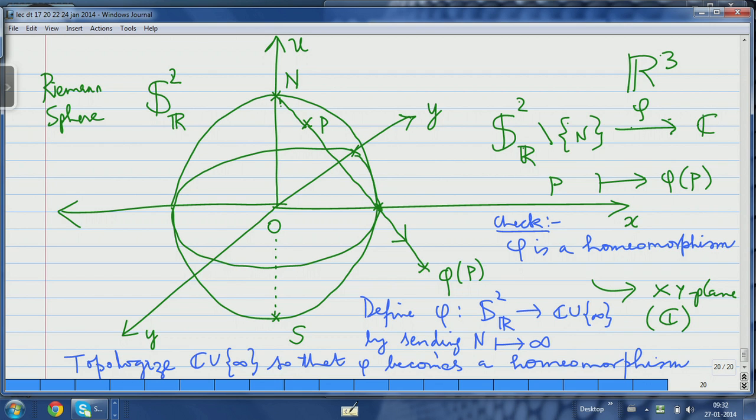So again, let me tell you the idea. You want to think of the point at infinity, and of course it has to be a new point. No point on the plane can be thought of as a point at infinity. You have to add a new point, and we give it the symbol infinity. Then you have a set. You have the complex plane, which is a nice topological space. It's even a metric space. It's R2 basically. But then you have added one extra point, and once you add this extra point, you also have to tell me what is going to be the topology.